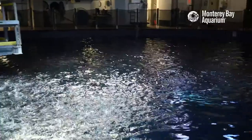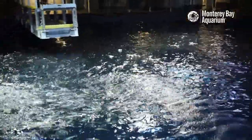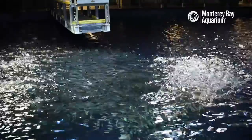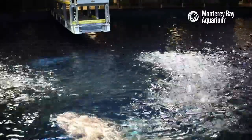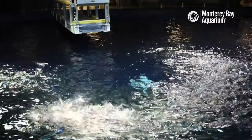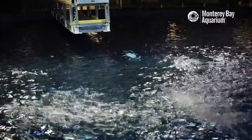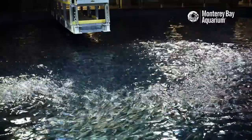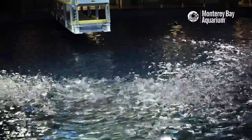But what those sardines are doing, they're eating a lot differently than some of those big fast fish. They are filter feeders. So by tossing in those tiny pellets, it's almost like a little fish kibble that we give to them. All they have to do to eat is just open their mouth wide and swim straight through the water, and it's like having a pasta strainer at the back of your mouth, Patrick. Yeah, it's really pretty incredible.